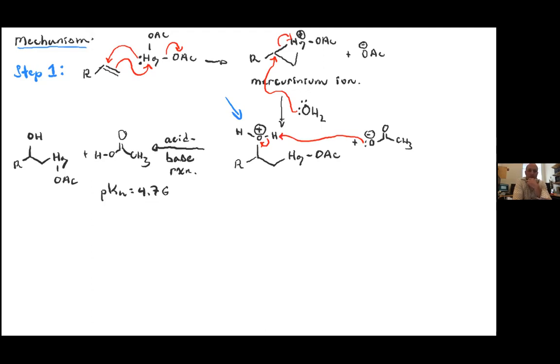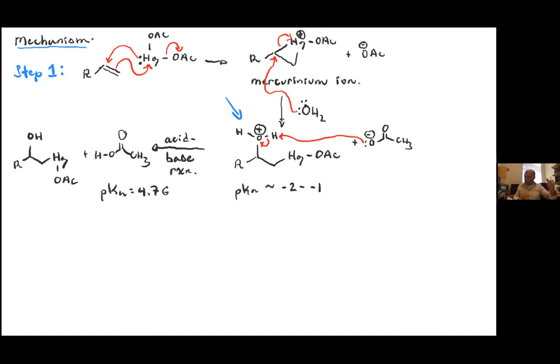So hydronium, H3O plus, is about minus 1.7, right? And so this is going to be in that ballpark range. So let's call it -2. We'll say -2 to -1, somewhere in that range. Exact number is not as important. The point is, it's an acid-base reaction. You can look at these things as a competition between two bases for a proton. The stronger base wins. In this case, the stronger base is acetate. And we know it's a stronger base because the conjugate acid, acetic acid, has a higher pKa value. Okay. All right. So that concludes step one.